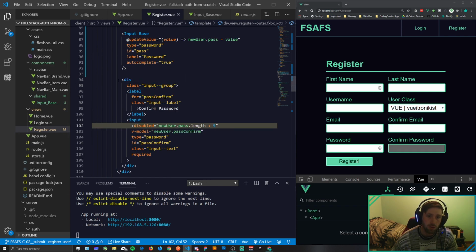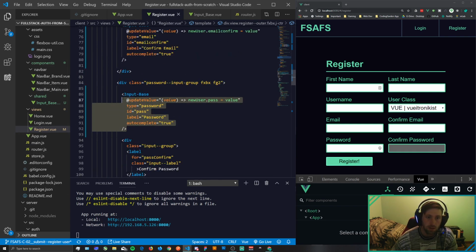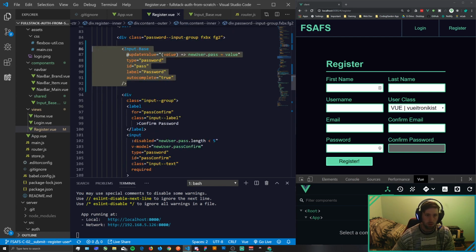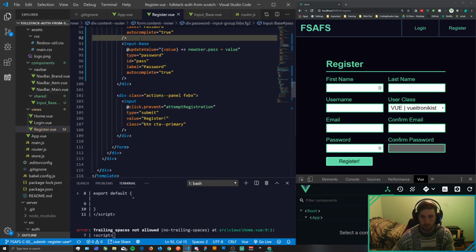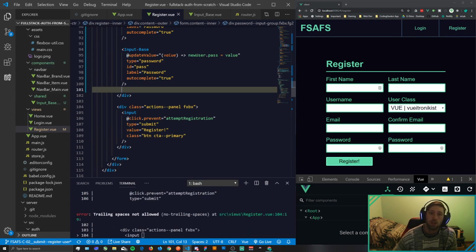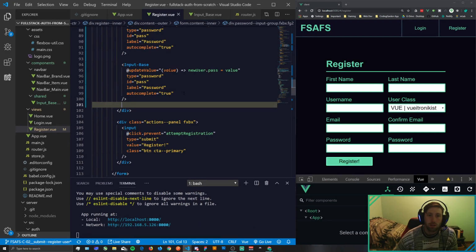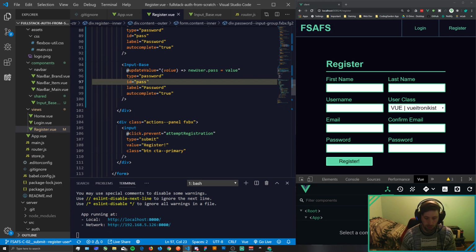Okay, so now we can swap this thing out. So let's just copy this for good measure, and I'll just take all of this, paste that in there, give ourselves a little bit of breathing room. Cool. And then update our values here. So password confirm.